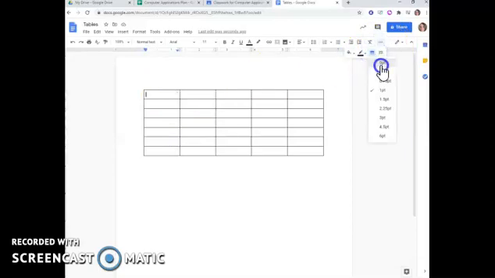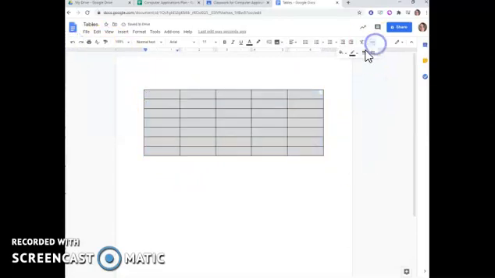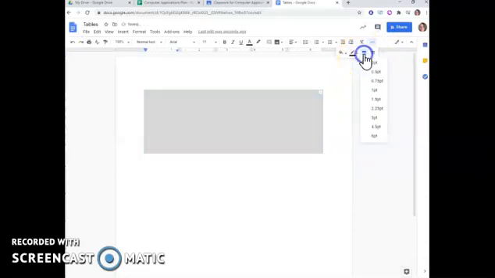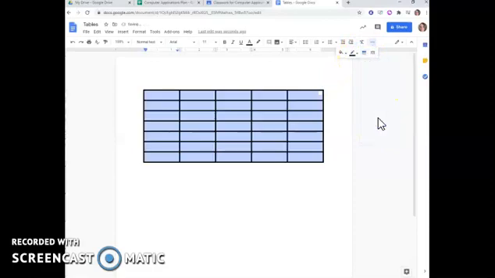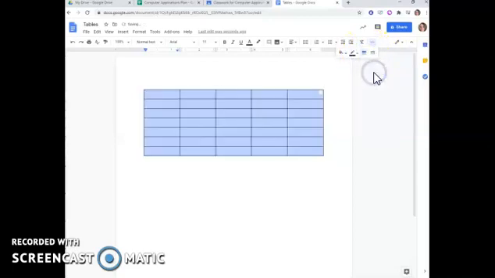I can say 0-point border and the grid line goes away. If I want to highlight the whole thing and go 0-point border, it all goes away, or I could make them really thick borders. You can even choose dots or dashes if that's how you want your table to look.